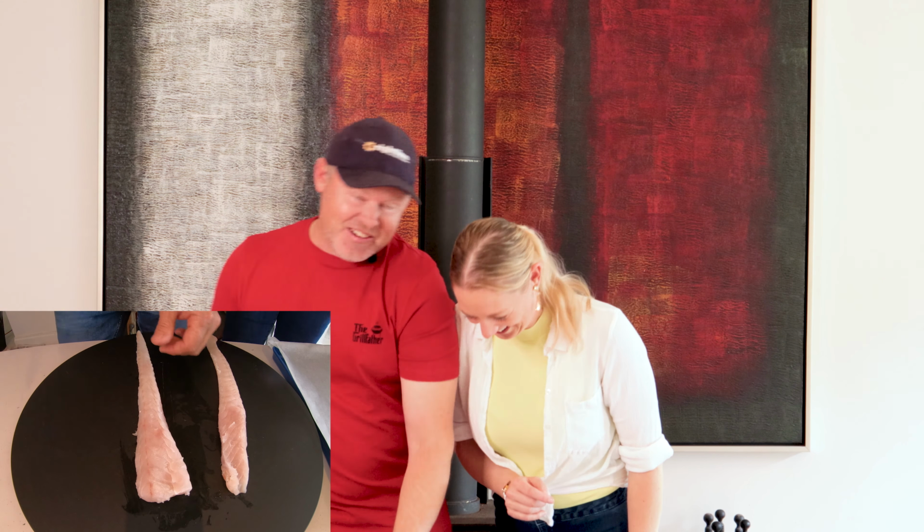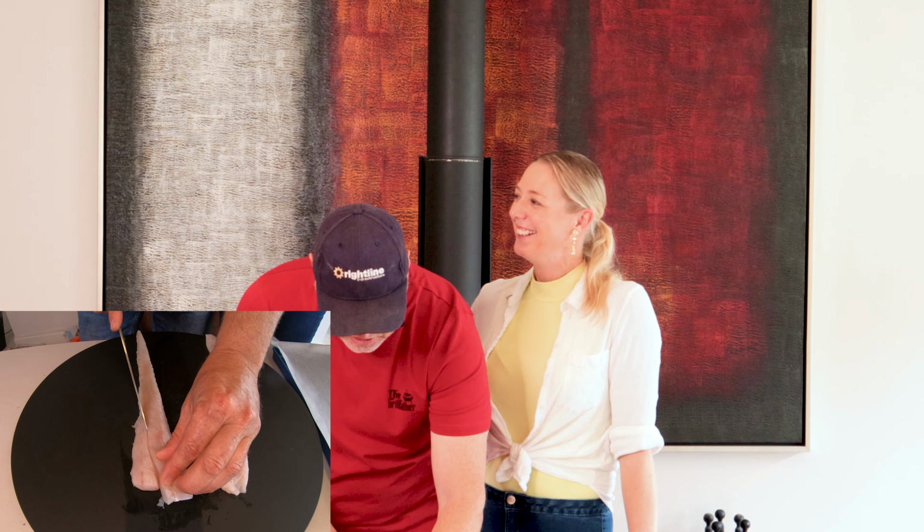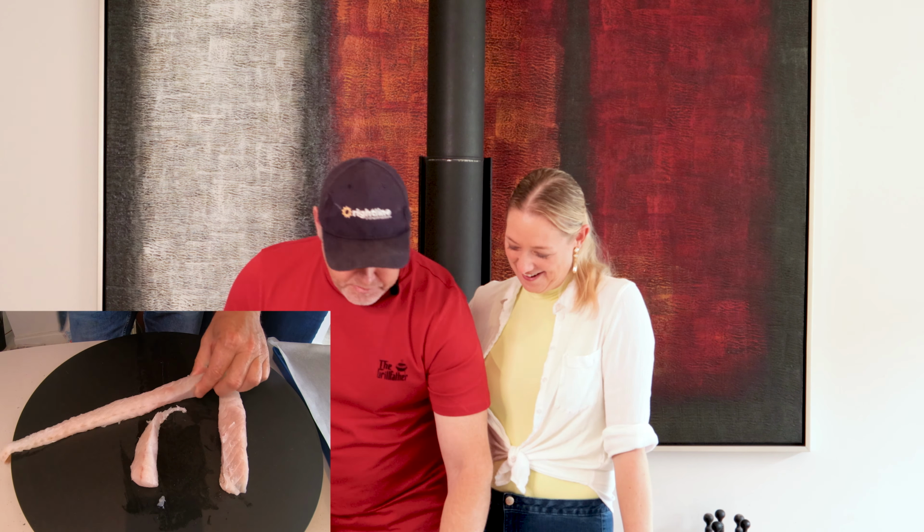All right. Now what we're going to do, you can make these shapes however you like. We'll keep them pretty much the same. So you just want to slice it down and then cut them into sections like little fingers. That's all we need to do. Then chuck them in the fridge. You can leave them overnight if you like. Let them air dry. Thankfully, we've already done that for you guys. We've had them in the fridge for about 2 hours.